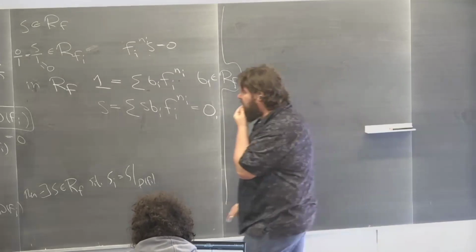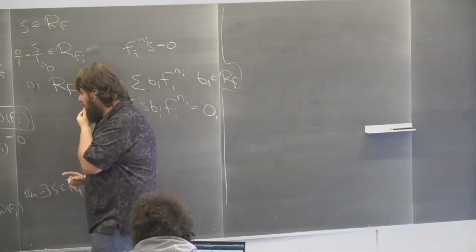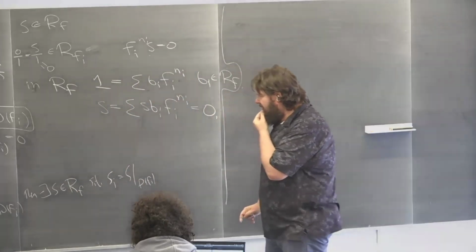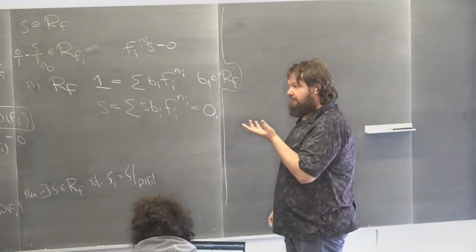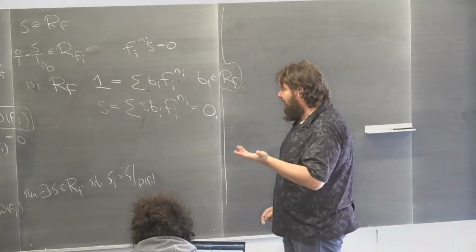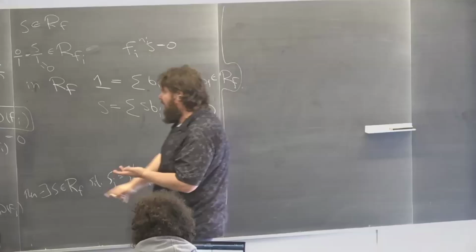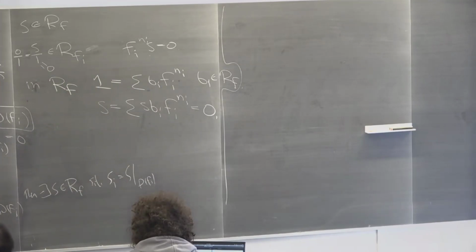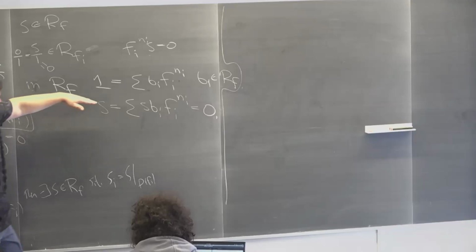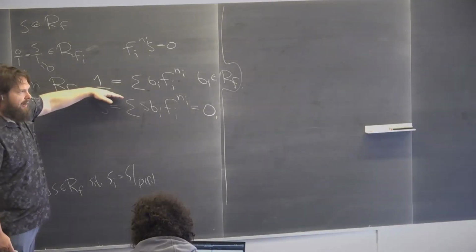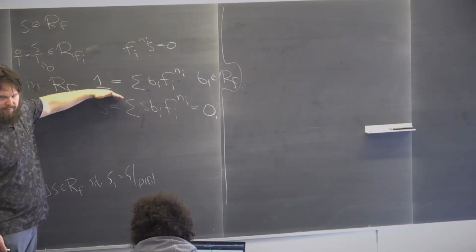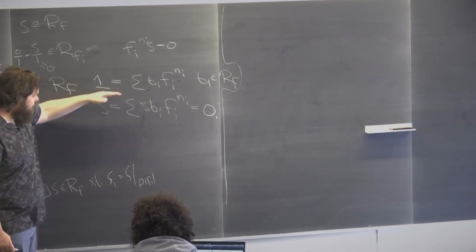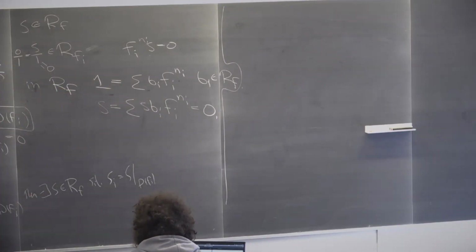So we didn't really need to use this here, but there's a little bit of annoyingness about the fact that this cover could be infinite. That's a possibility you should have in mind, that there might be infinitely many Fi's. But of course, we learned last time, and we see the proof right here in this formula, that Spec of a commutative ring is always quasi-compact. So even if I have an infinite number of Fi's, there's going to be a finite subset of them that form a cover.